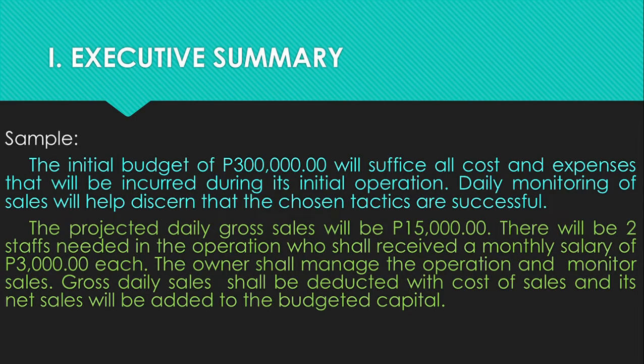Okay, so the owner here shall manage the operation and monitor sales, and the gross daily sales shall be deducted with cost of sales, and its net sales will be added to the budgeted capital. Okay, so that is just an example of an executive summary, but this varies according to the type of business or type of marketing plan that you are writing or doing. So this is just an example.